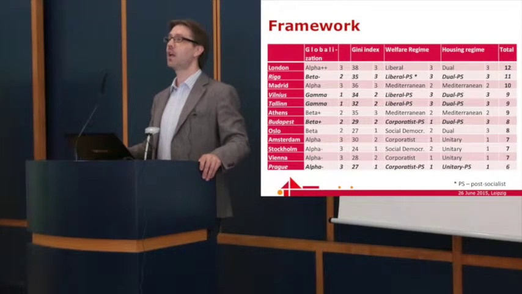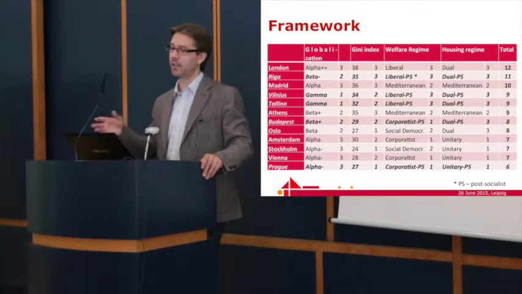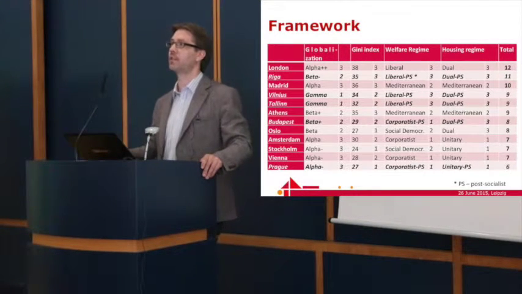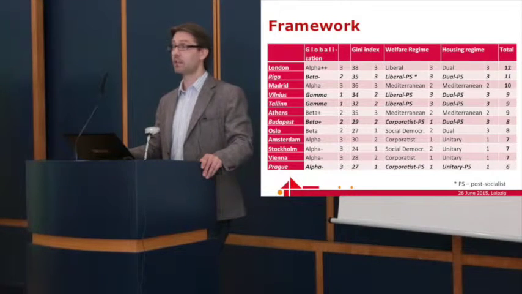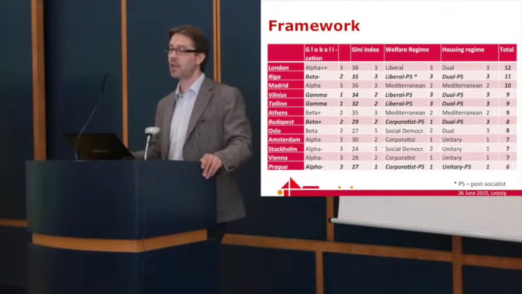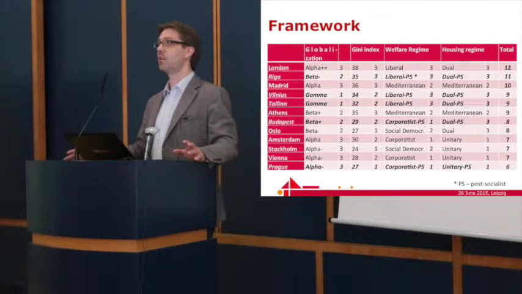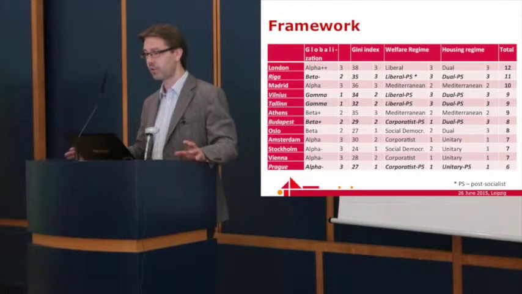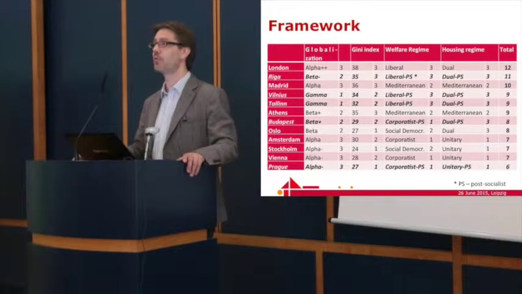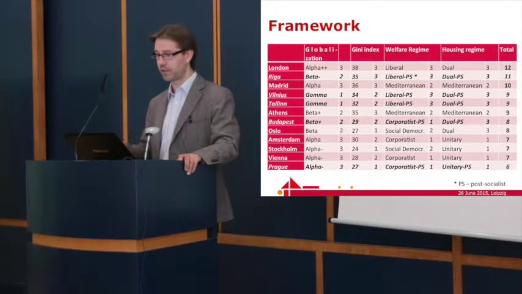The book is about 400 pages long, so I try to summarize as briefly as possible what we found out. So I will not bother you with the literature review. You all know that there are different important factors that have an impact on levels of segregation, starting from globalization, inequalities that tend to increase levels of segregation, but also the cushioning effects of the different welfare arrangements and housing regimes. So if these factors are all important, we made a next small step further, a small exercise, and we tried to measure by attaching values to each of these factors.